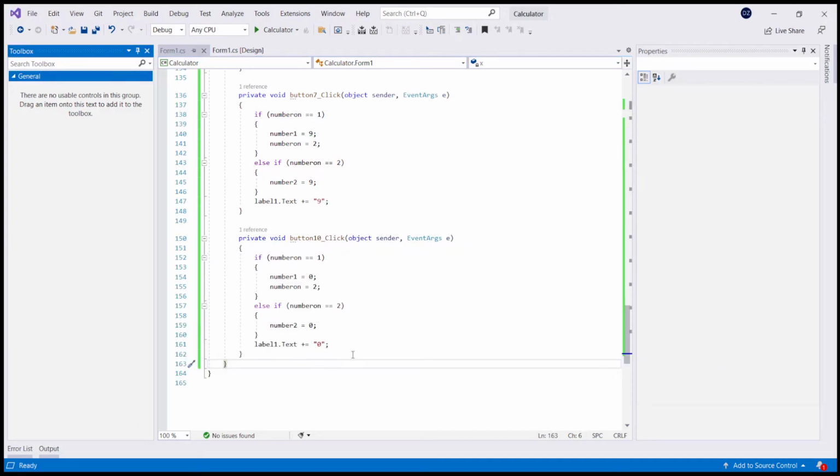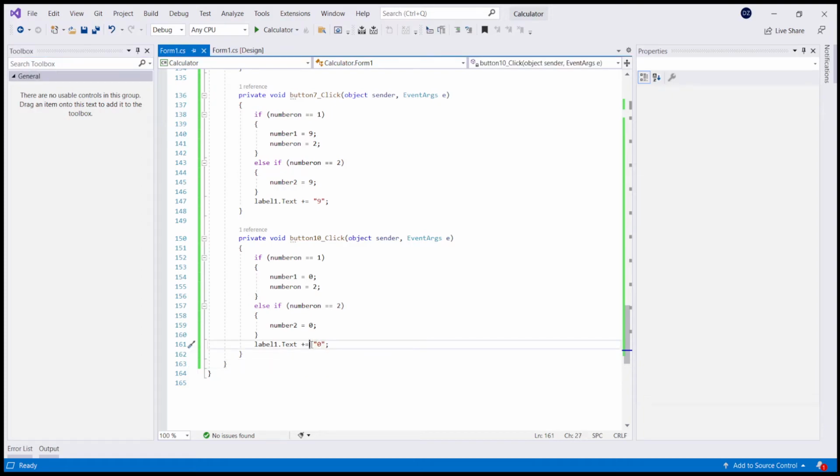Okay, so I forgot some stuff. First, I forgot that you need to add quotes around the numbers. And then I also forgot that it can't be set to be equal to this.